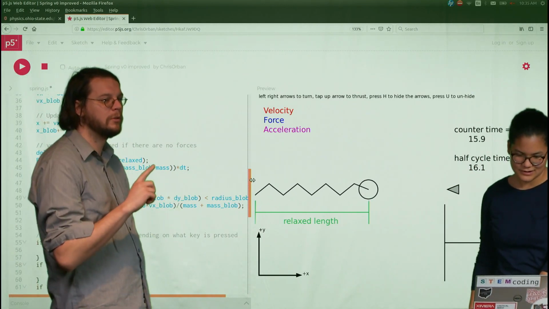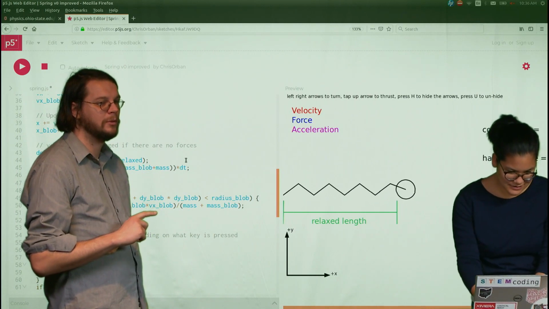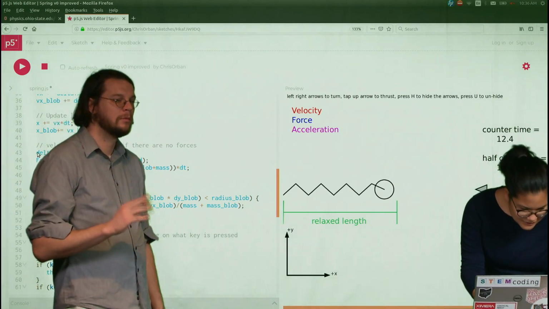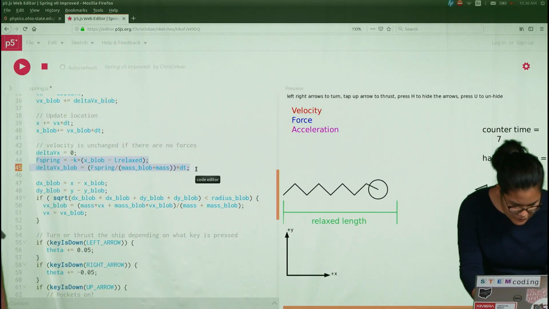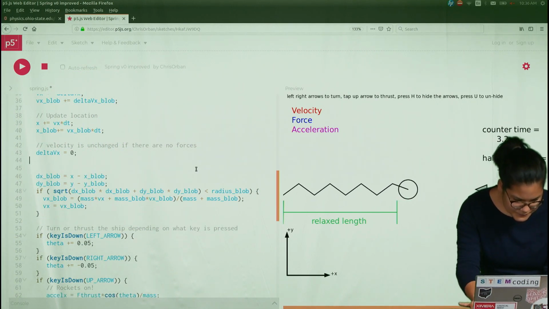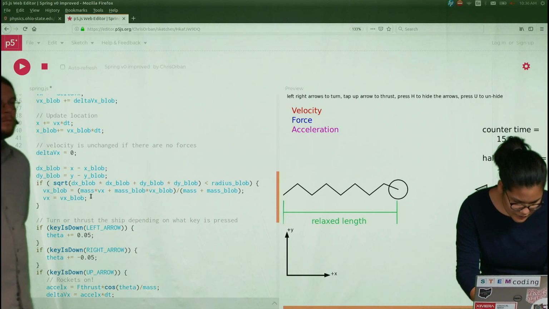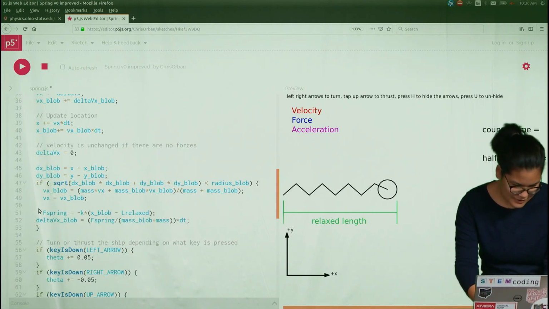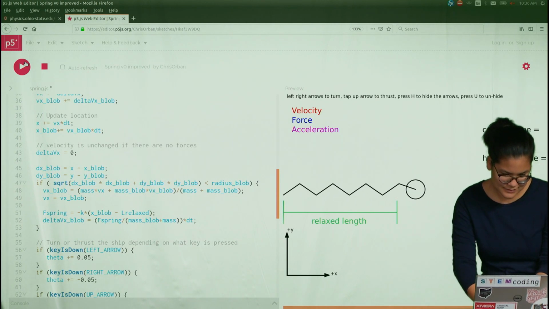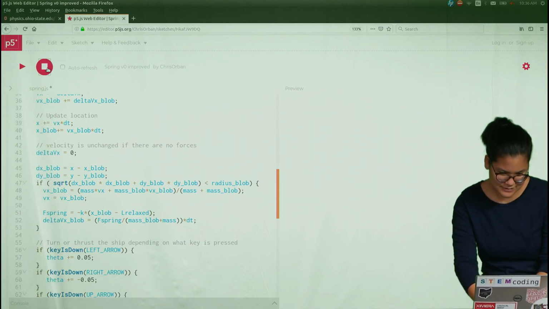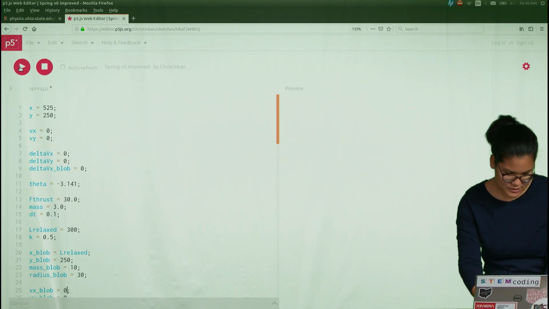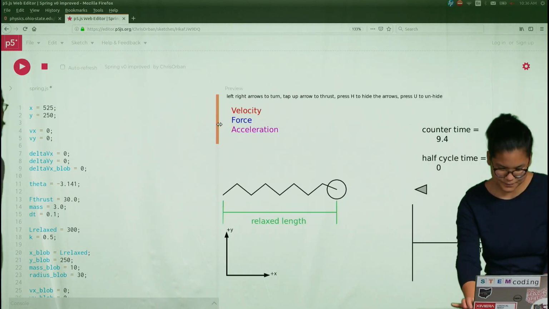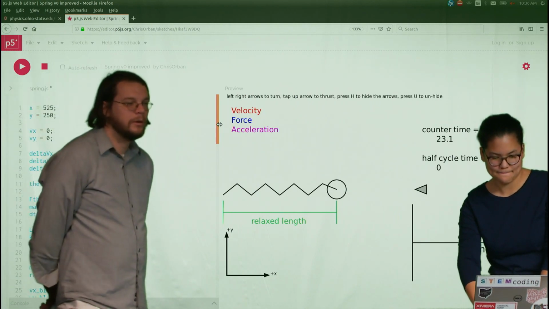So why don't we just move this whole code inside of the if statement and just remove it from where it is. And you might want to set the initial speed of the blob to 0 before we do that. Okay, so go ahead and fly into it and see what happens.